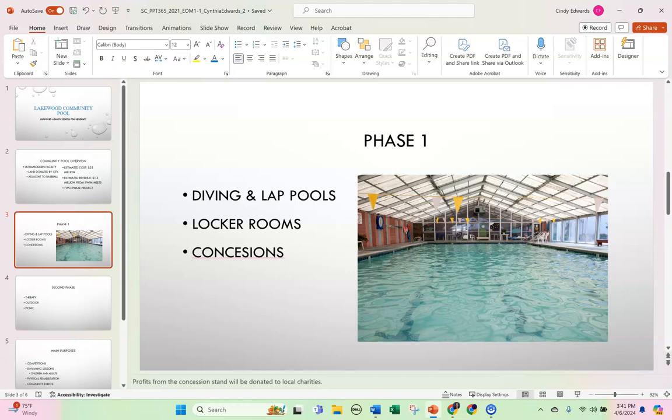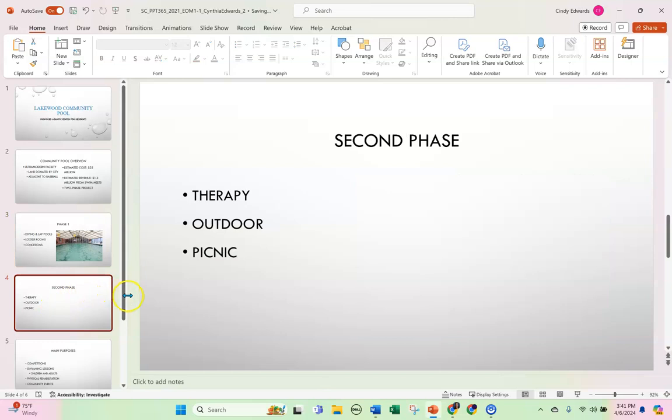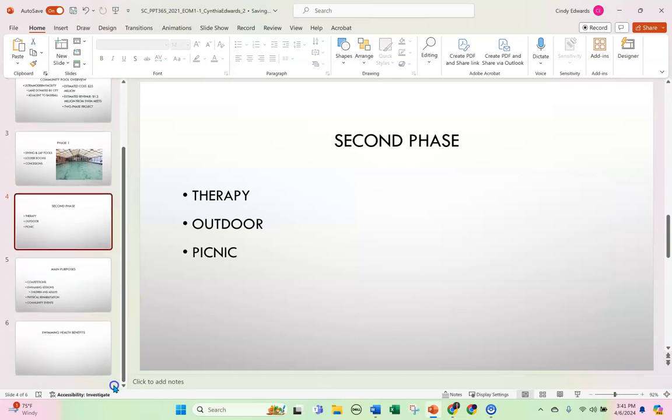Let's keep going here. That was it for that. So we're done with slide 3. So on to project step 5. And it says on slide 4, so let's slide down here a little bit. We only got a few slides to go here, which is the second phase.